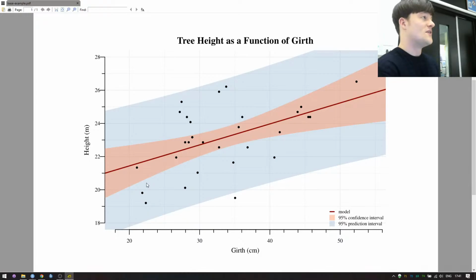Does anybody know the difference between confidence interval and prediction interval? Because we see two different bands. Why do we have two different bands? Which one do you know? Okay, what's the definition? The confidence interval is, let's say, you can include all your points within a certain, like 95% of the time they will be in that interval. That's the prediction interval. Ah, okay, sorry.